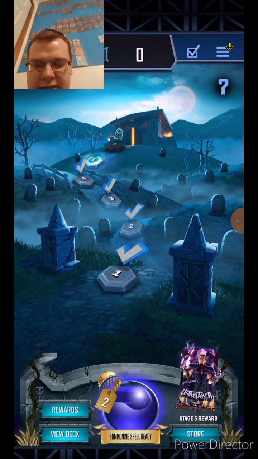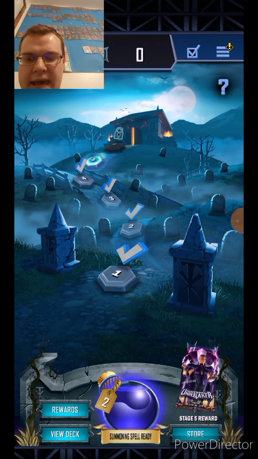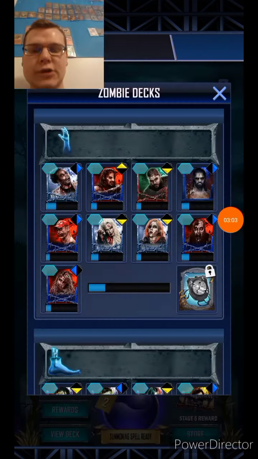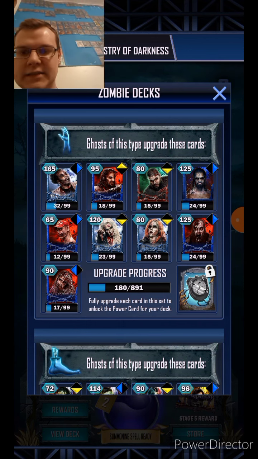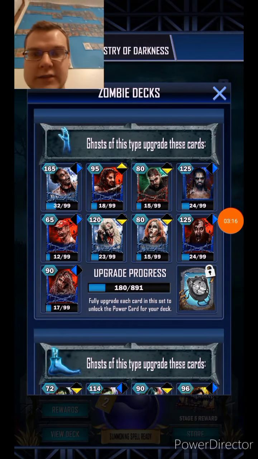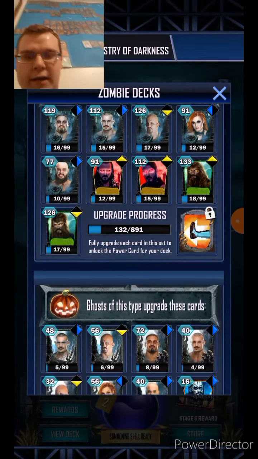So what you're trying to do is summon spell. Whenever you use the spell, all the ghosts can appear. Whenever you go to the deck, let me show you guys, the ghost stuff actually makes the zombie stronger. As you see, this Xavier Woods card already has 165 strength. A lot of these are getting pretty powerful, but of course you want to get higher.